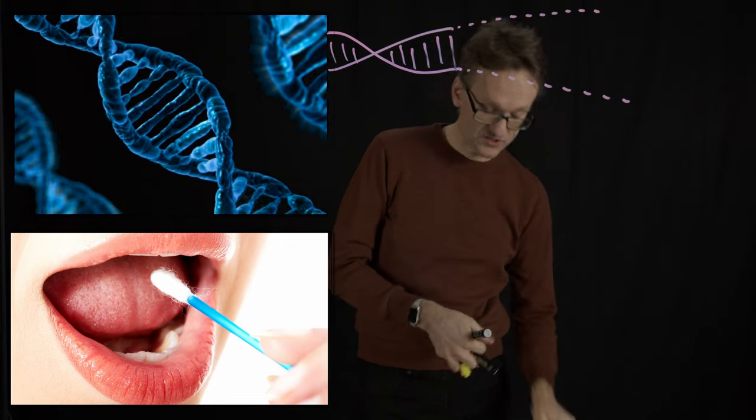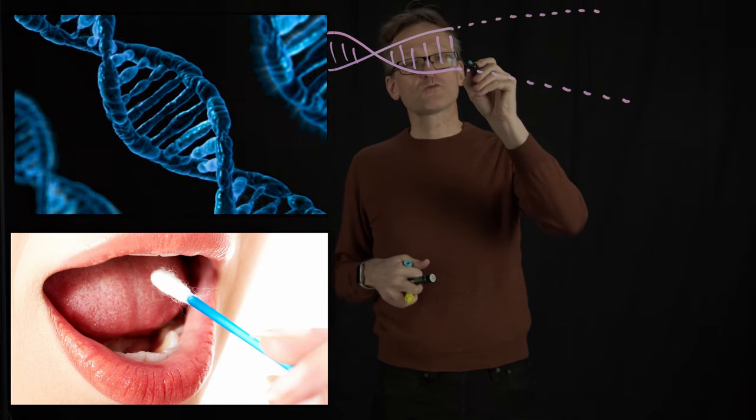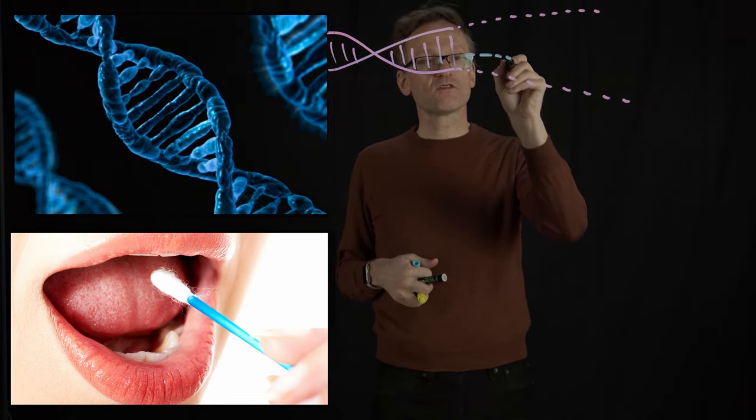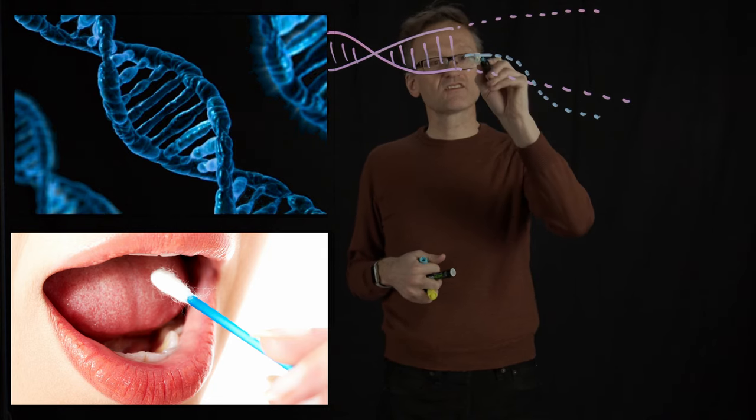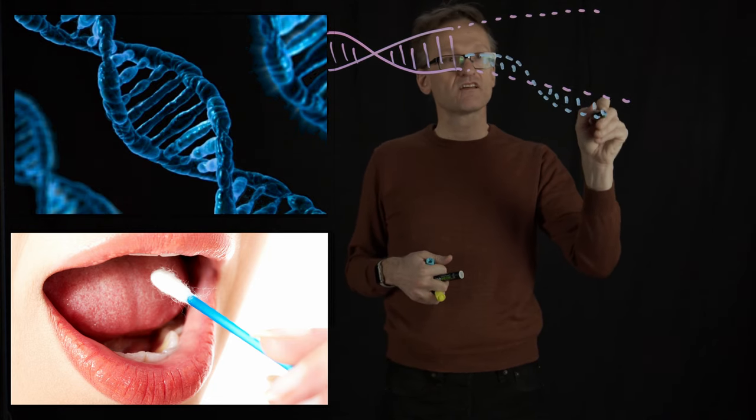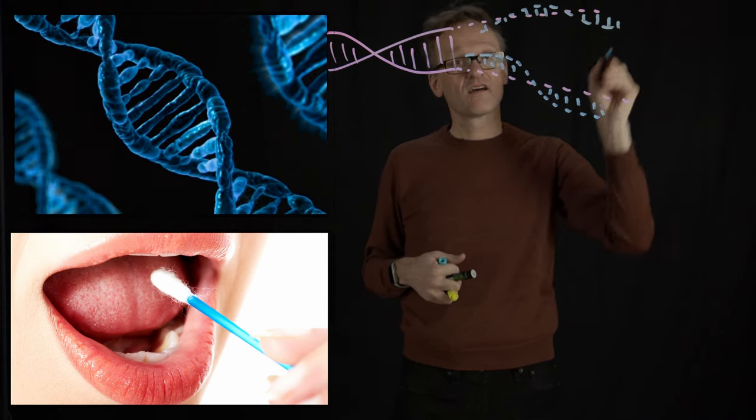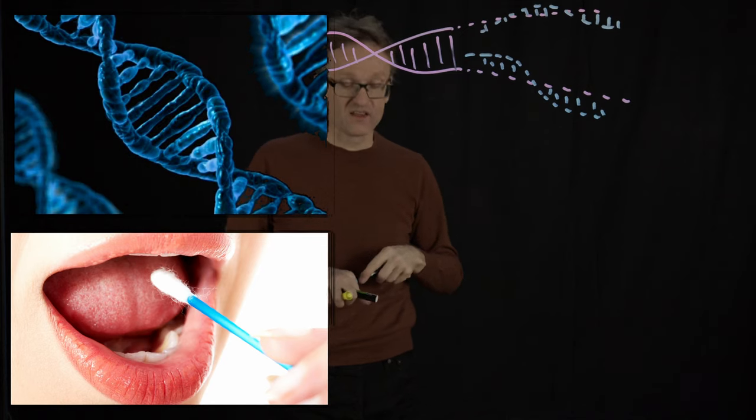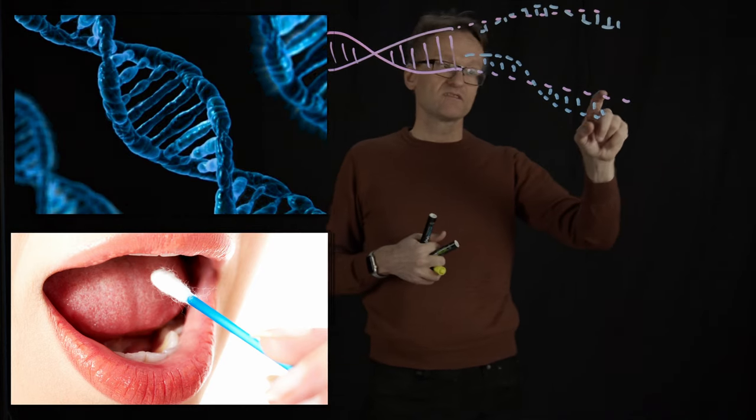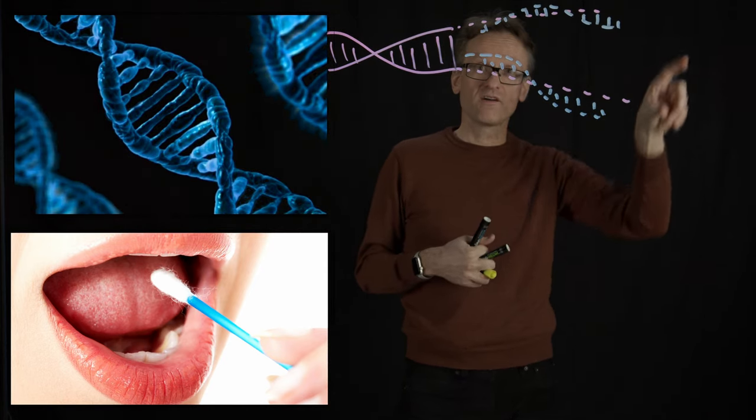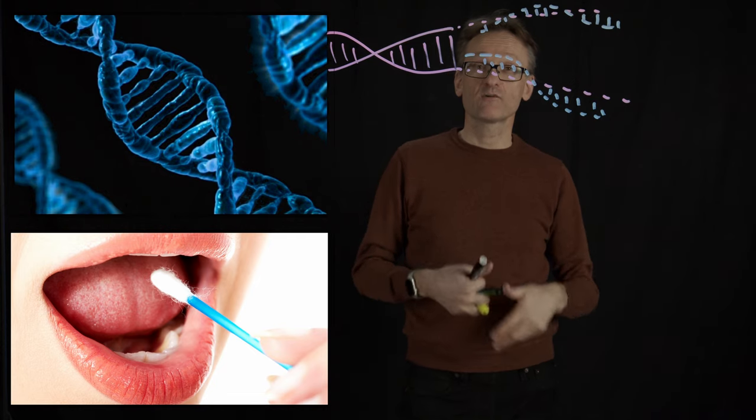If I have some way of getting this to split, and if this works, I could then have lots of small fragments join in here, so that I end up with two DNA spirals instead. Then I've copied it once. If I then repeat that, in the next step, I would have four, and then I would have eight, and then I would have 16, etc.